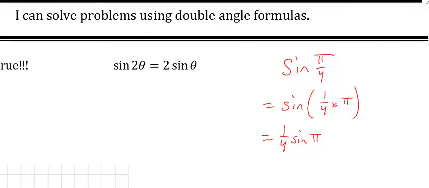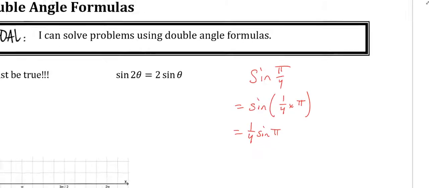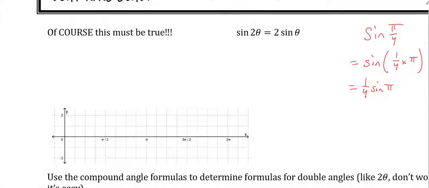What's sine of pi by 4? We know that. 1 over root 2? What's sine of pi? 0? Not the same. Right? Not the same. And that doesn't make any sense, to take part of an angle out and stick it out in front. Doesn't make any sense. Okay. How else can we think of this as not being true?